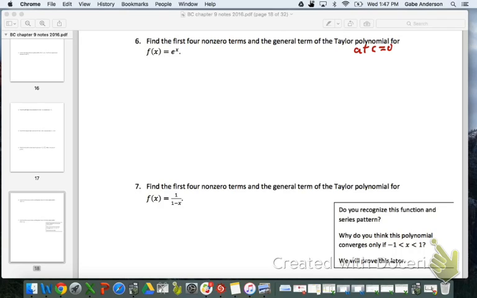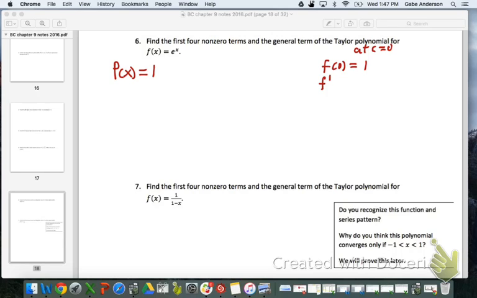So if you have a Taylor at 0, that's just another way of saying what? A Maclaurin, right? So here we go. This is something we have talked about a little bit, and we're going to kind of get this maybe put together right here. So I'm going to say p of x for my polynomial is equal to, first term is going to be f of 0. So f of 0 is equal to e to the 0, which is just 1.